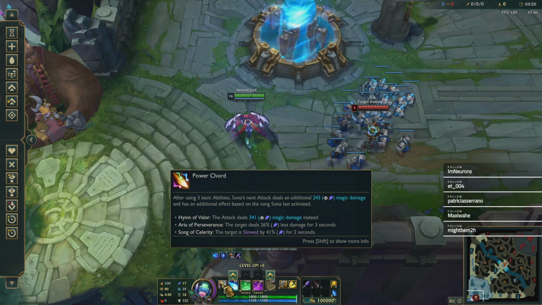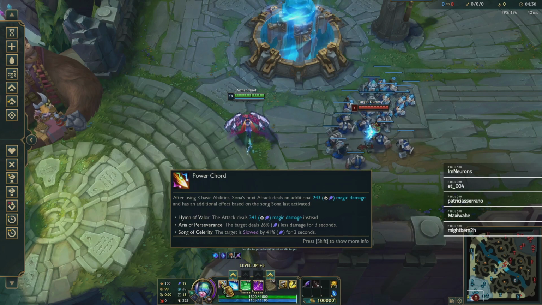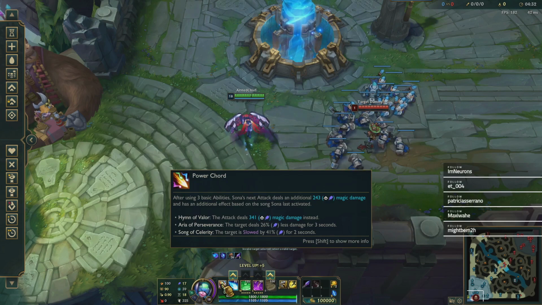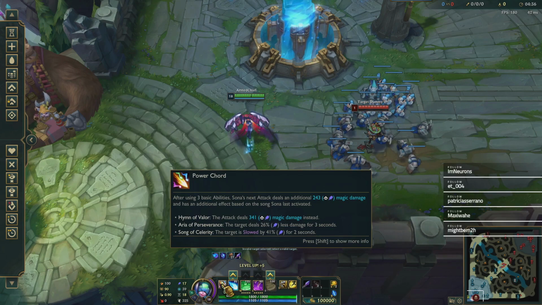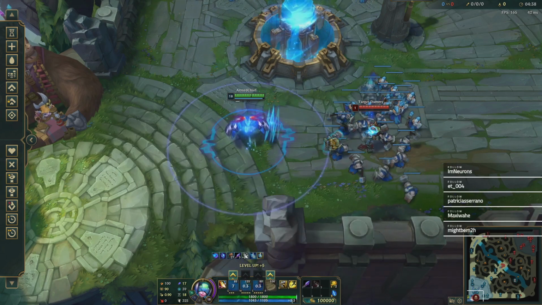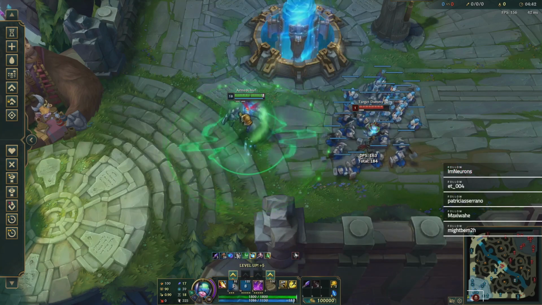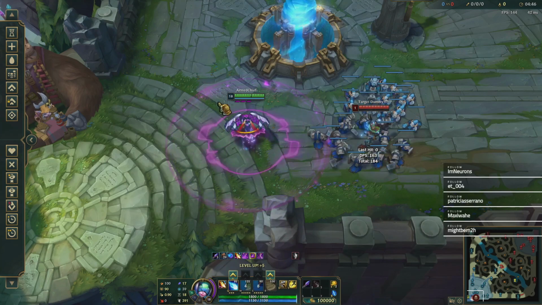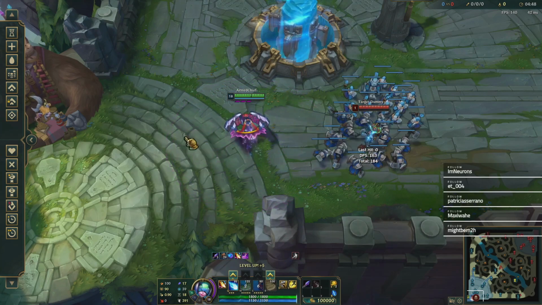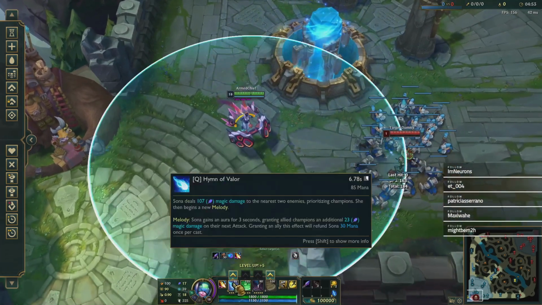After using 3 basic abilities, Sona's next attack deals an additional 243 magic damage and has an additional effect based on the song Sona last activated. So basically, after using an ability, you get charges below the health bar, so that's 1 charge. I'll use another one, that's 2 charges, and then that's 3 charges. Whenever the 3 things show a color, that's what your next effect will be on your auto attacks.